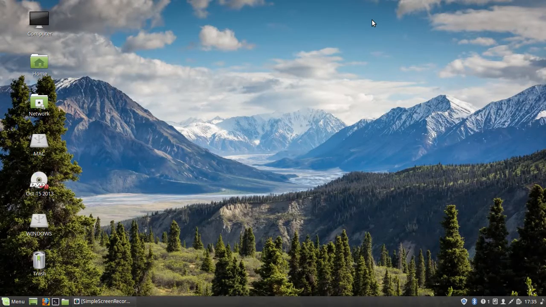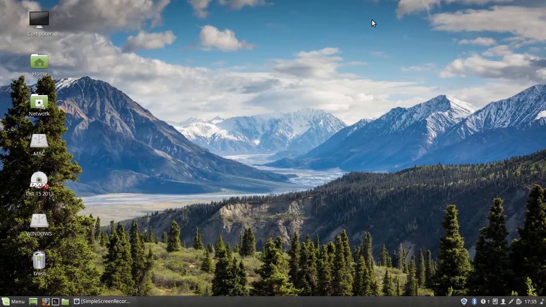Hi everyone, this is my very first video of Linux Mint, so I want to show everyone the benefits of using Linux. Linux Mint especially is very home user friendly. I love the graphics on it. Look, this is a stock photograph that I just made my background and it looks great.